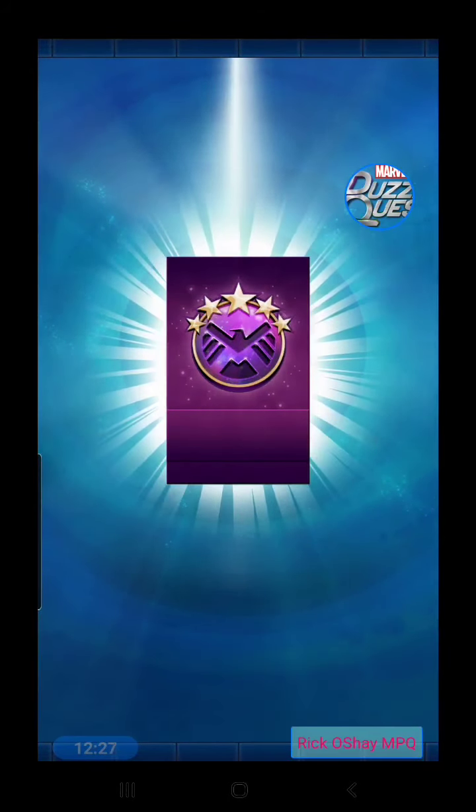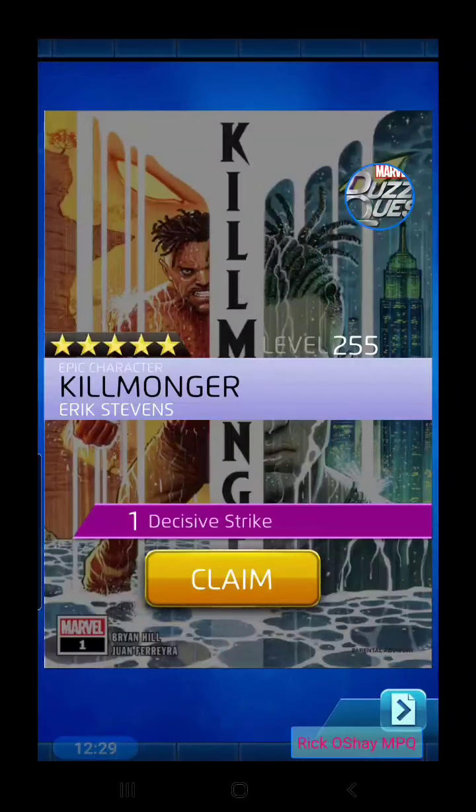Are you serious? What just happened here? What did we just get from this? A 5-star from the Unstable ISO 8 tokens? We got a Killmonger from the store token? That's a 1 in 250 odds. You guys with the viewer luck are absolutely amazing. I thought with that store glitch, this wasn't even a possibility.